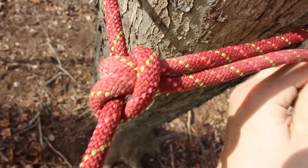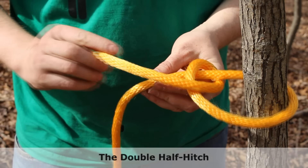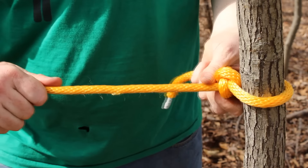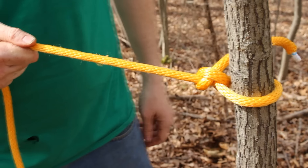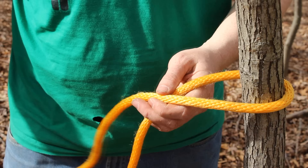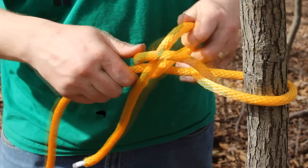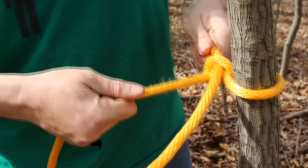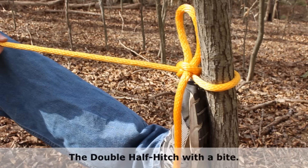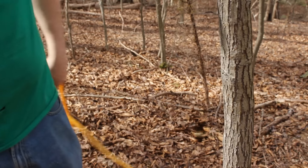I use the cow hitch on hammocks because otherwise the knots are hard to get off. Another knot that's really good is the half hitch or the double half hitch — it's really similar to what I just tied, only you do the second half backwards. It will also cinch up and work pretty well, but it's not as easy to untie as the cow hitch. The reason I like including this knot is because you can do a quick-release version: start just like the double half hitch, then put a bite in it and cinch that up. You've got a knot that cinches up like the cow hitch but with quick release.